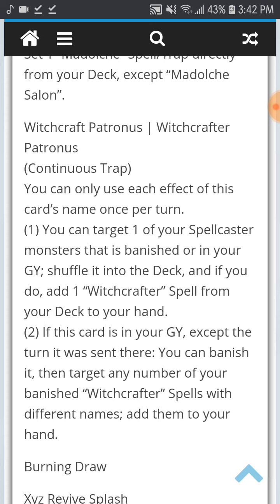If this card's in your graveyard, except during the turn it was sent there, you can banish it, and then target any number of banished witchcraft spell cards with different names and add them to your hand. So this card pretty much interacts with witchcraft in terms of getting back two of the things that this archetype had a problem getting back. One, its monsters, and two, its spells.